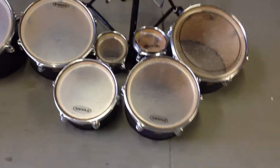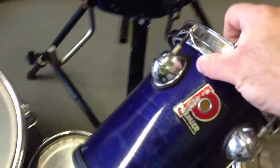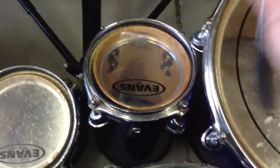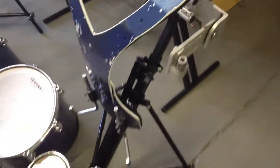The tenors have 10, 12, 13, and 14-inch drums, plus two 6-inch drums per set. Each set has a deep 6-inch drum and a cutaway 6-inch drum. One of these six sets has two deeps, so you can mount the two deeps, cut one away, or use the spare parts. There's also a stick quad stand.